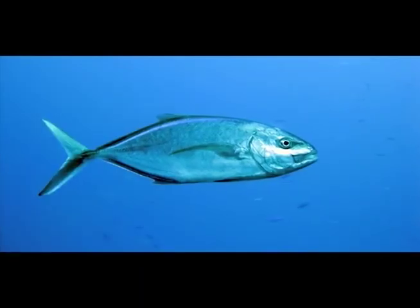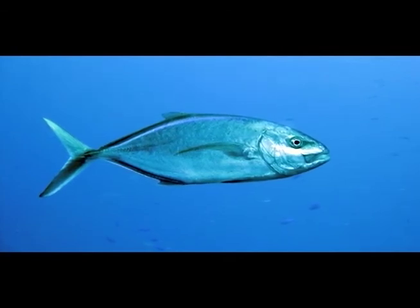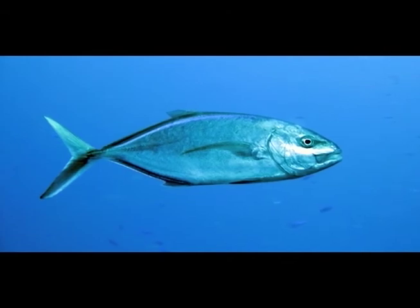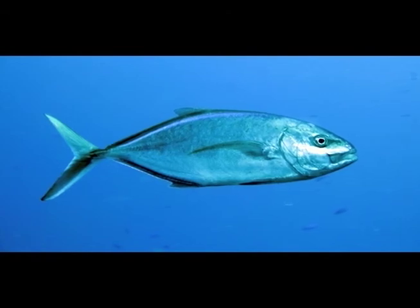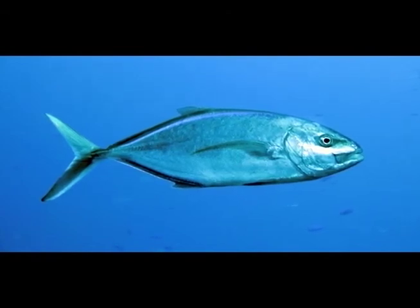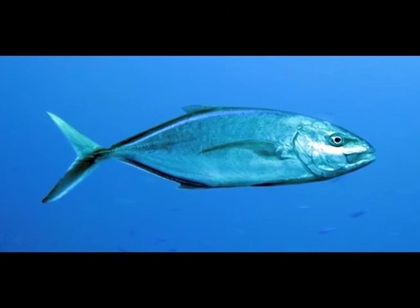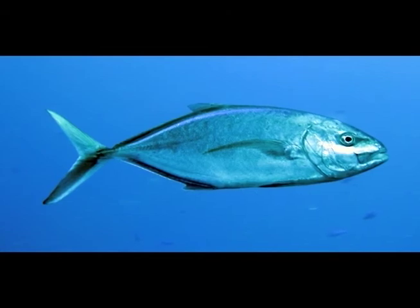This bar jack is a silvery fish. Its forked tail indicates that it is a fast swimmer. Too bad they only allow the human species in the Olympics. A dark band of color runs along the dorsal fin and onto the lower fork of the tail of the bar jack. This marking resembles a crowbar — you can use this to remember its name, bar jack.